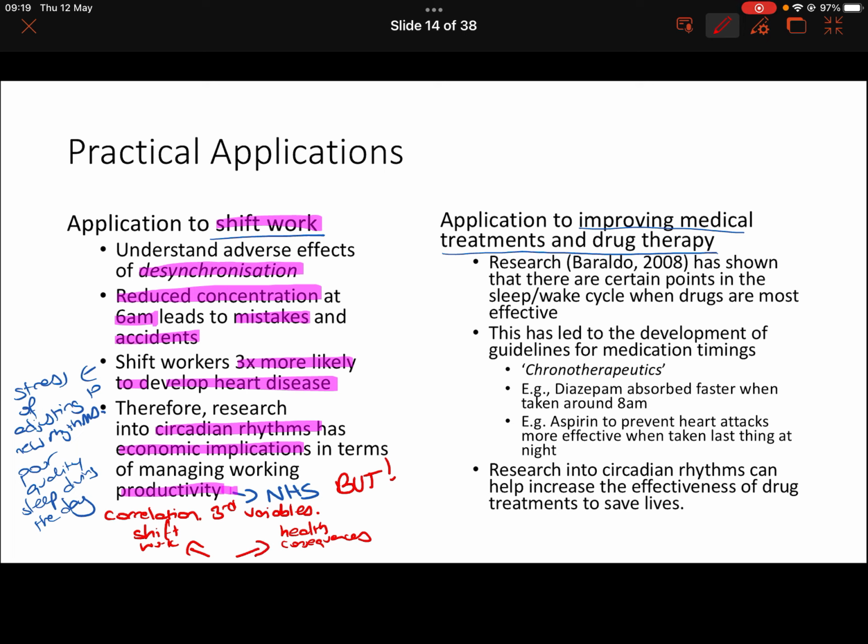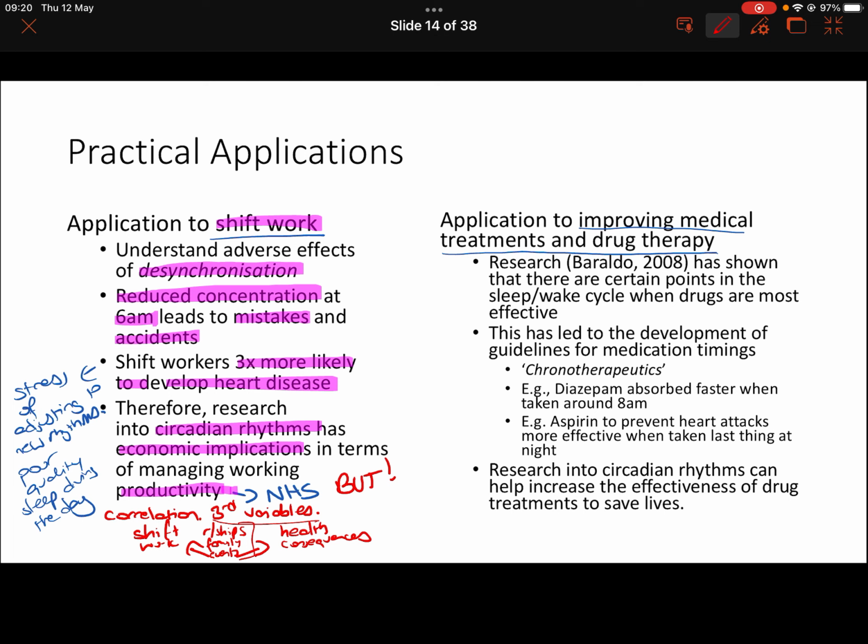For example, people who work shift work might have difficulties with relationships. Being out of sync with your partner and not being able to invest time into nurturing that relationship may lead to the health consequences and is a consequence of their shift work. Likewise, there could be marital strain associated with missing family events. If you're out of sync with your children, with your wife or your partner or your husband, then this shift work is not directly leading to the consequences, but this shift work is creating strain, which then leads to the health consequences. So the point I'm making here is that it might not be the biological factors that create the adverse consequences associated with shift work. We have to consider these third variables.